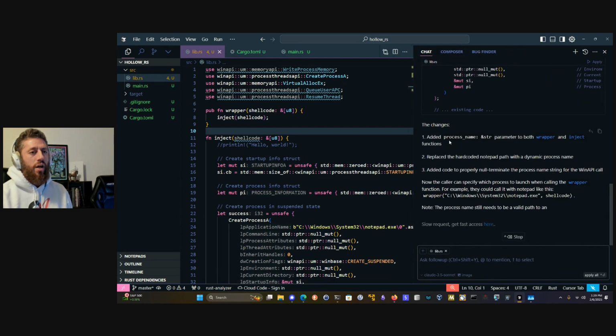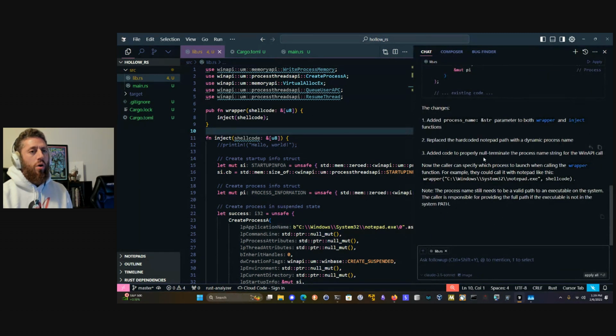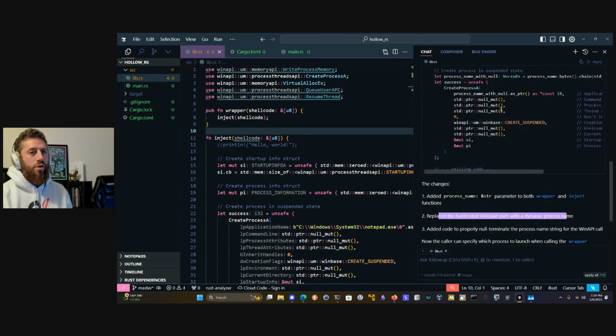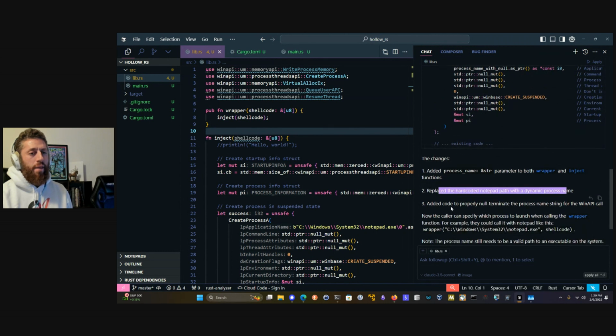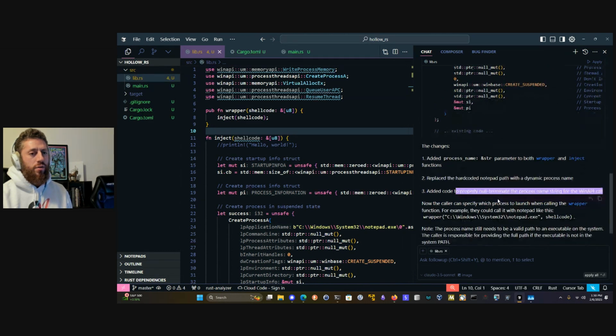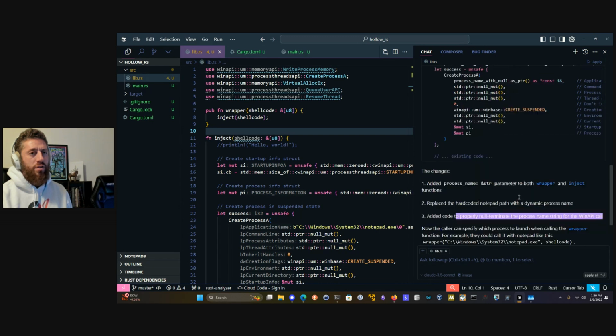And then it tells you I added process name to these function signatures, replaced hard-coded Notepad with a dynamic process name, and, what is this? Added code to properly null terminate the process. Oh, right.